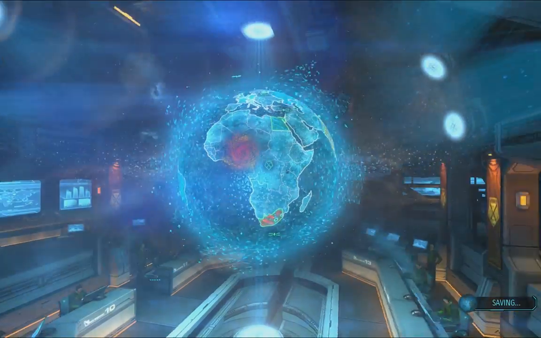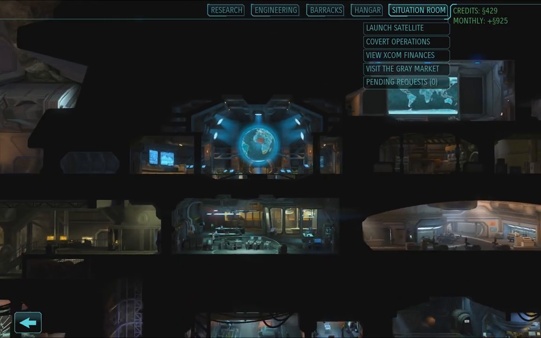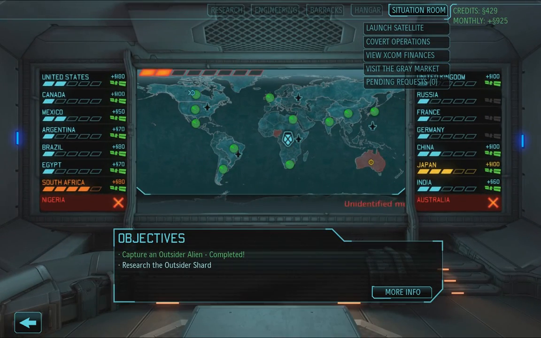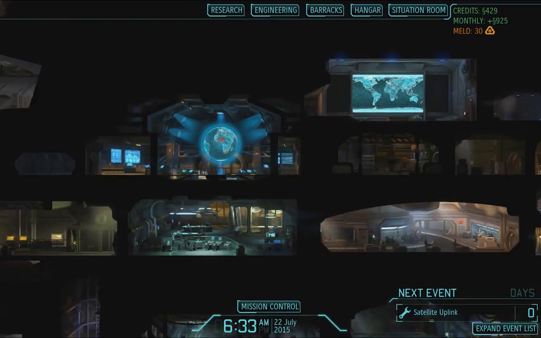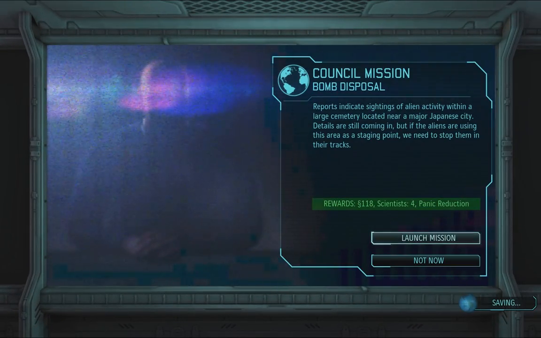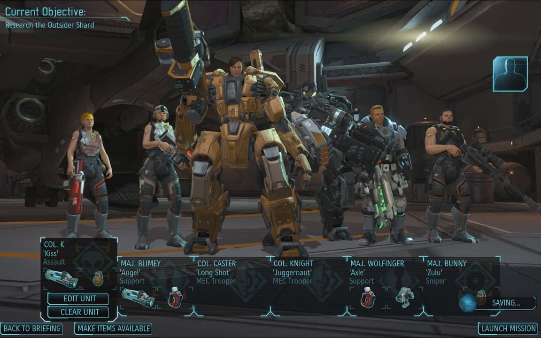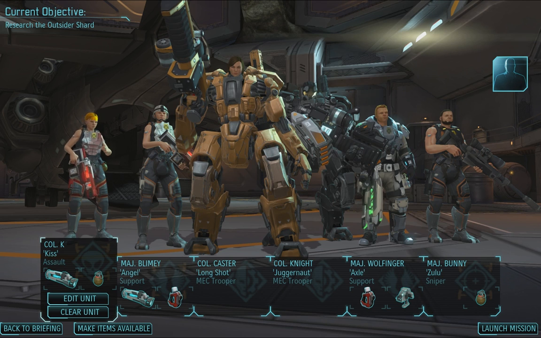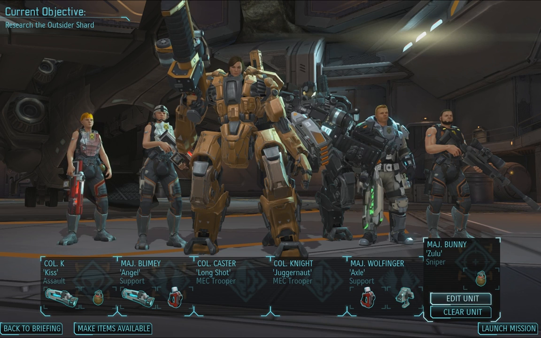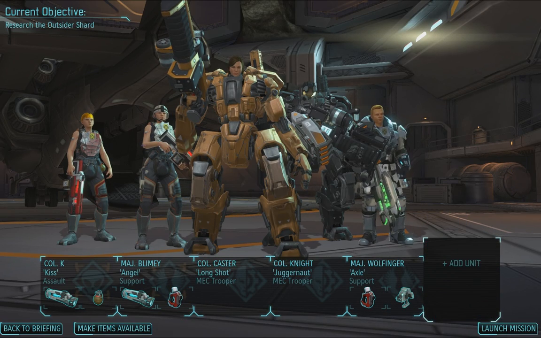A bomb disposal. What? Oh, we are on a covert operation. No, that's a council mission, of course. Near a Japanese city. Panic reduction? Let's see. What's the situation there? Japan. Yeah, it's got 3 panic. Very nice. So that's really nice now. Right. Unfortunately, we don't have heavy plasma yet, but oh well. We are confident that you'll handle this matter with discretion. Discretion. Alright, let's take our sniper, Major Bunny. Actually, we need better weapons for them first, dammit.